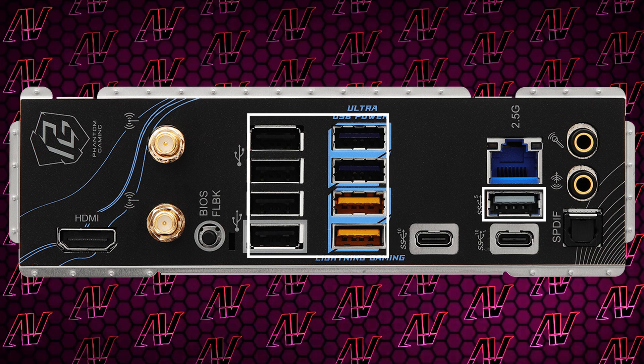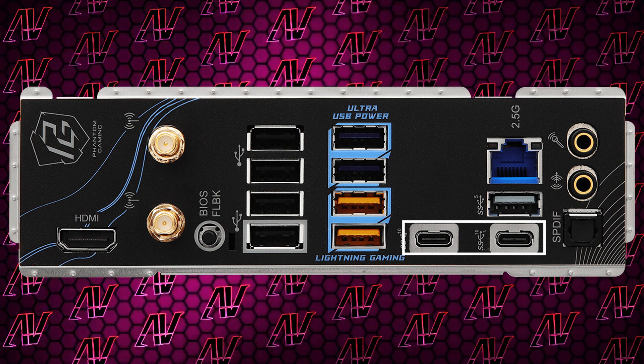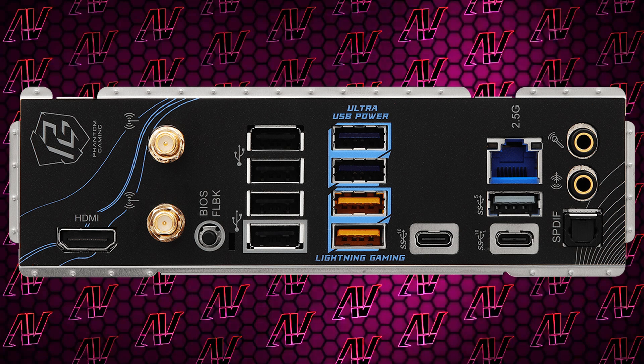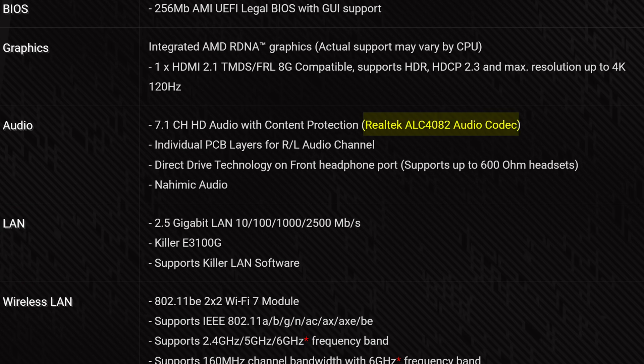However, we do see a major downgrade when it comes to the Type-C ports. While you still get two, they're only 10 gigabits each, while with the Riptide X870 you get the full-fledged 40 gigabit ports you can expect from that chipset. But again, that may not even matter if you really don't need those speeds on a day-to-day basis. The other things are pretty much identical: the same HDMI for integrated graphics, the same 2.5 gig Ethernet and Wi-Fi 7 as your networking options, and the same two audio jacks and optical output running off the AOC-4082 codec.